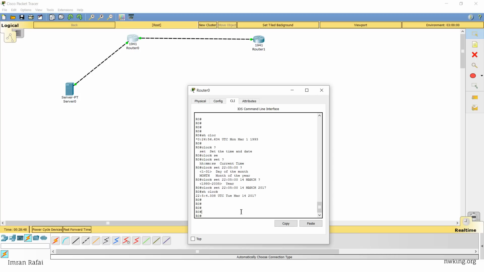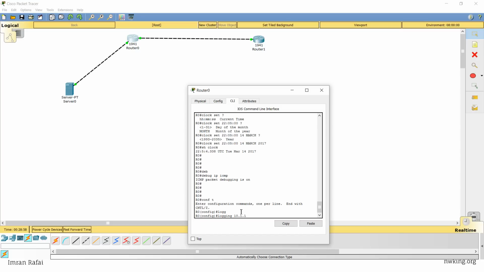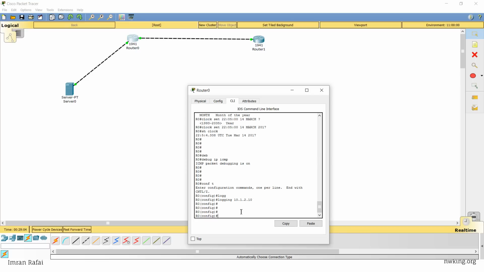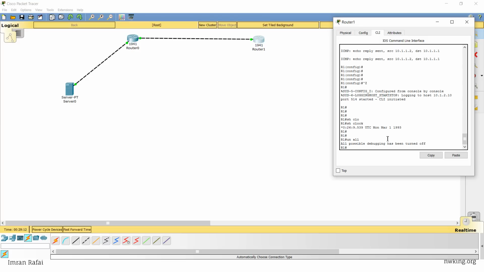But anyway, let's debug IP ICMP for this as well, and I'm going to say logging, and the server is 10.1.2.10. So this one also will start logging.